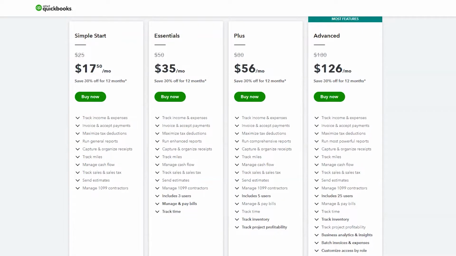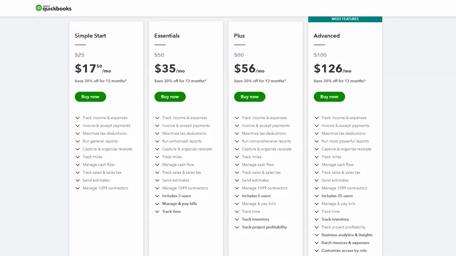However, there's been a lot of movement towards going SaaS. And what is SaaS? That's an online product that is secure, that gives you the ability to have access from anywhere. And that's what QuickBooks Online offers. If we take a look at the different options that we have here, you'll see there's 4 platforms: Simple Start, Essentials, Plus, and Advanced.